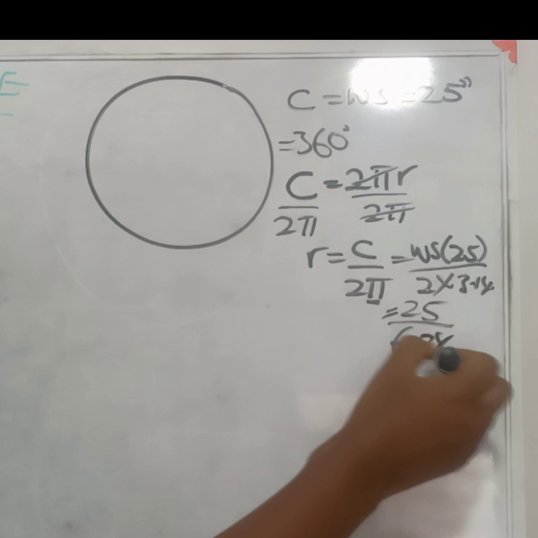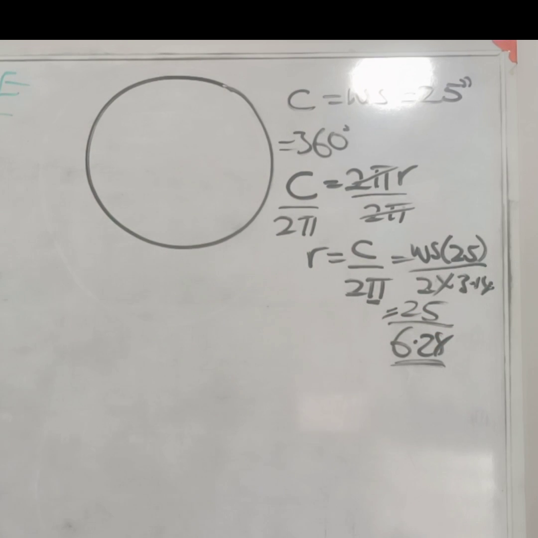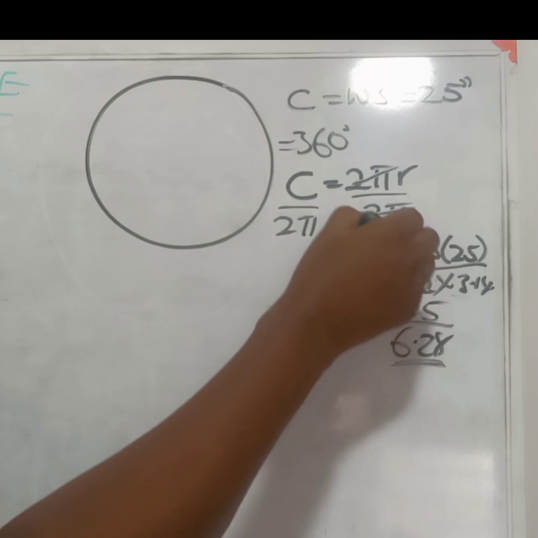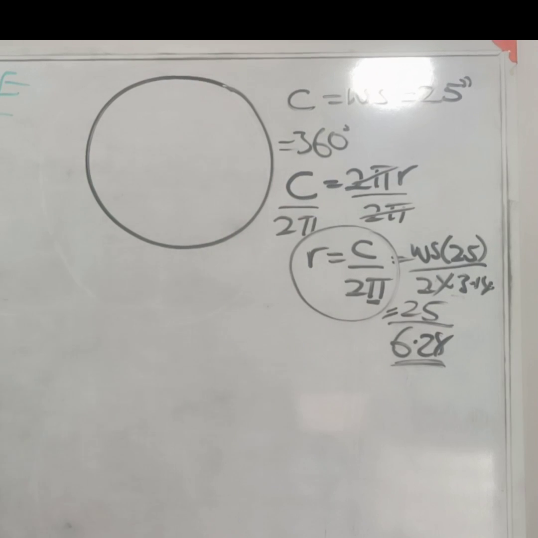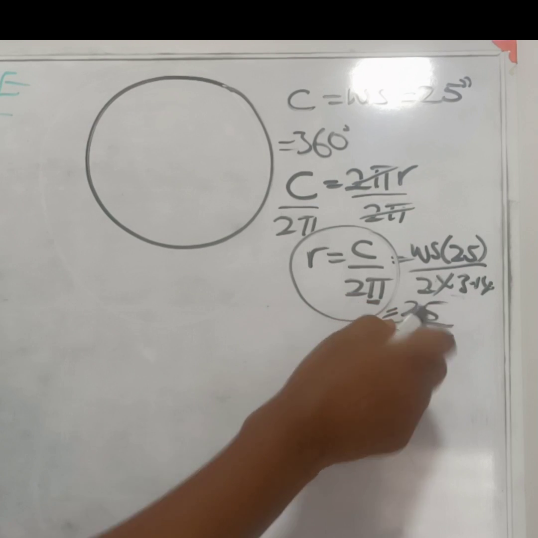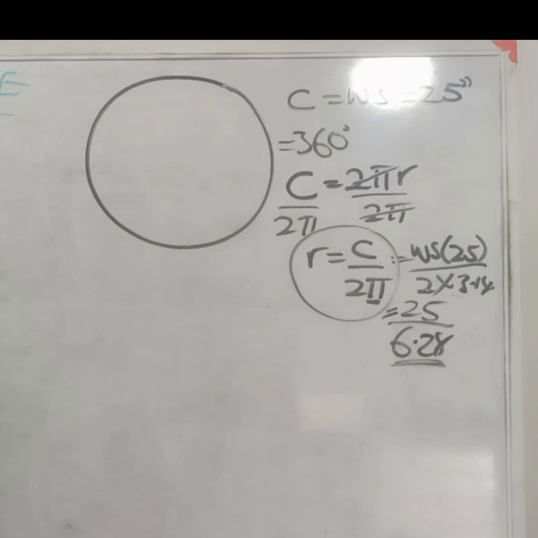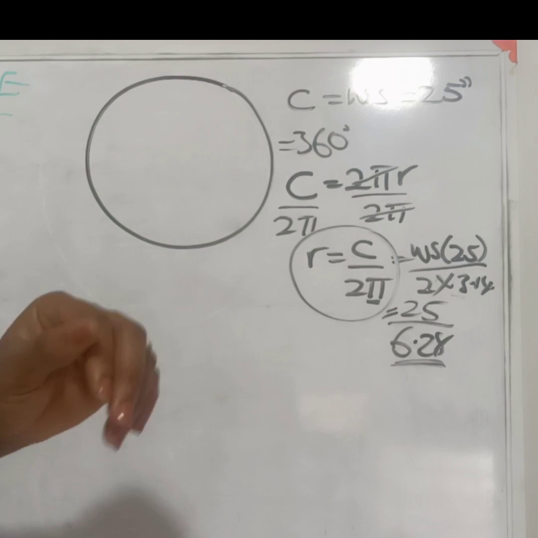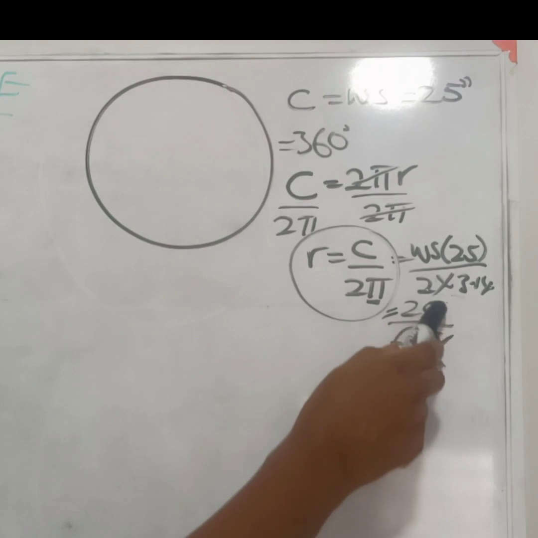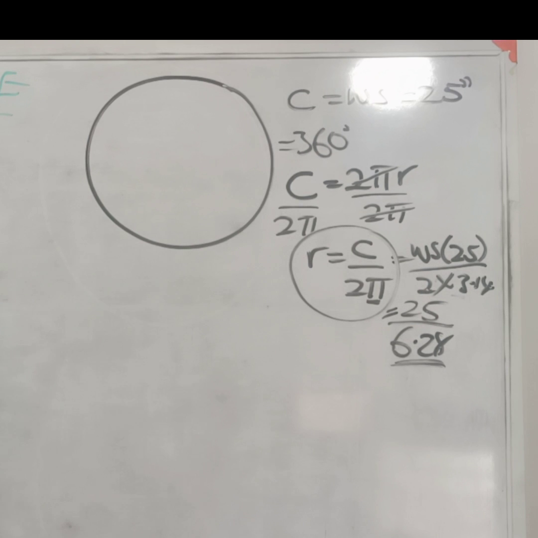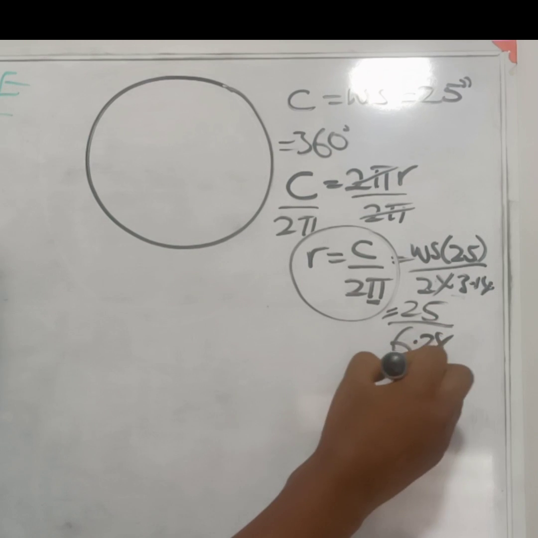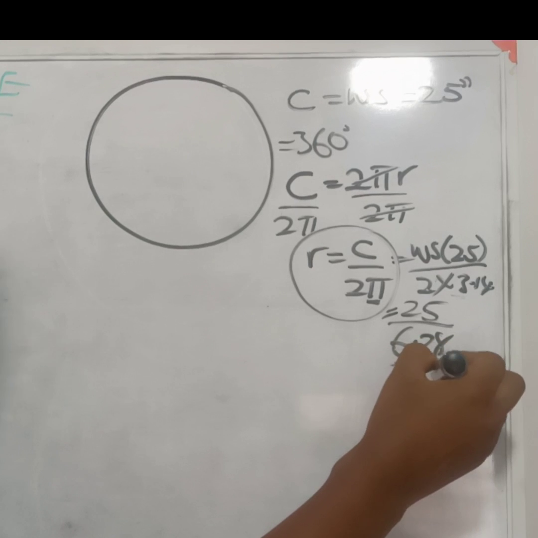So if you multiply 2 by 3.14, we have 6.28, and that is why we are fond of dividing by 6.28. Some of us may be wondering, why do we always use 6.28? It is a standard because of this formula. So when you want to calculate a 360 degree flare, you simply divide your waist by 6.28. That is how it is being calculated. And when you divide this 25 by 6.28, you are going to have 3.98.